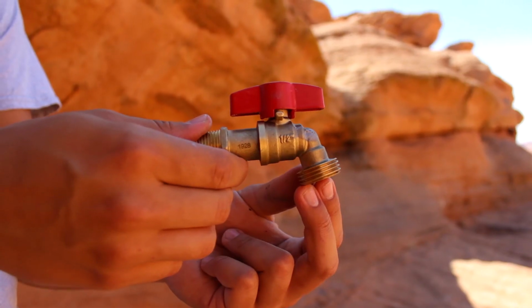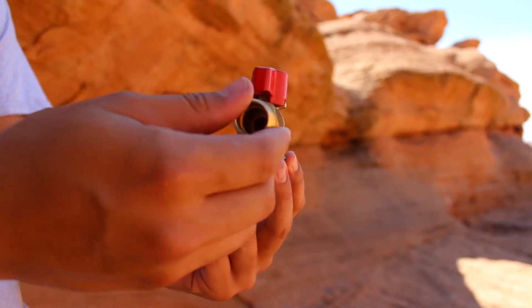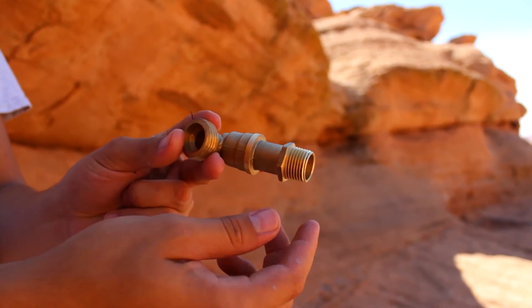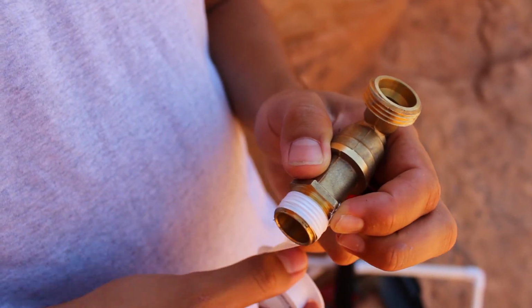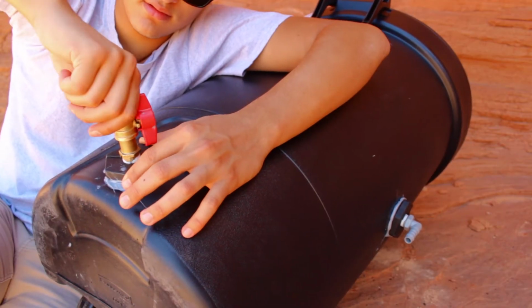We'll be attaching the half-inch spigot to the outside of the bulkhead. This will allow storage and use of water collected by the hand washing station. Plumber's tape the spigot and screw it into the bulkhead until facing out the back of the can.